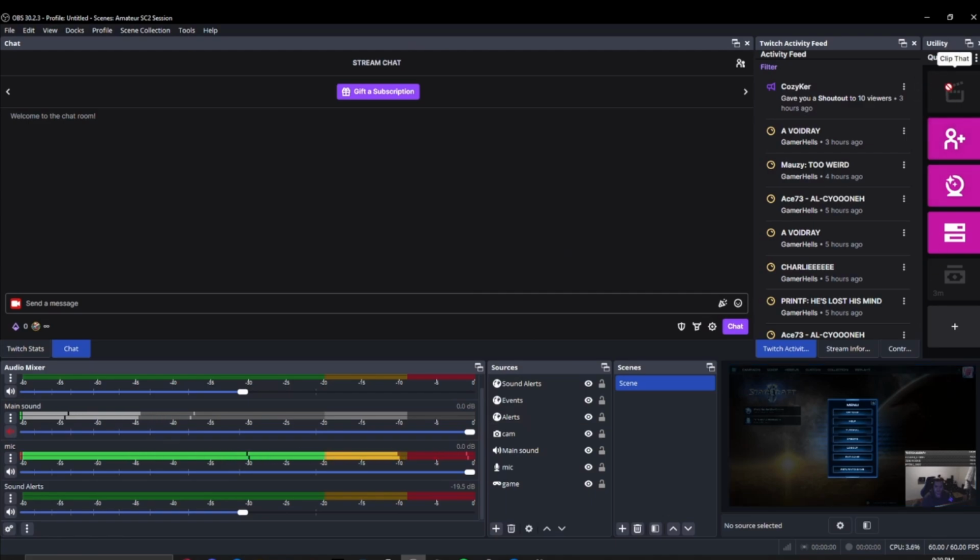This utility thing is nice to actually have this clip that button. And also what I like to have is the predictions and also the ad. Now, Twitch ads work in weird ways. I think it gets enabled when you actually get affiliate. But what's important about that is Twitch randomly drops ads and there's stuff called pre-rolls. That's just like a parenthesis, and we're not going to get that much into it.